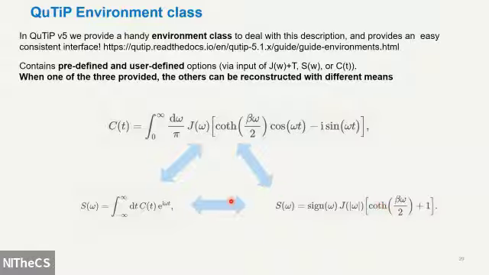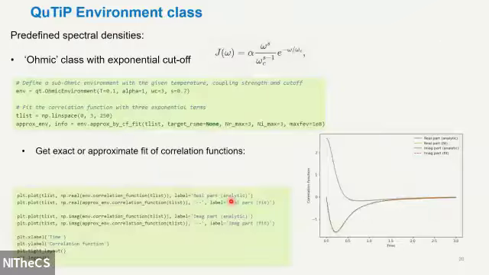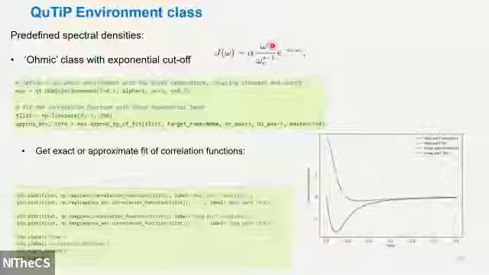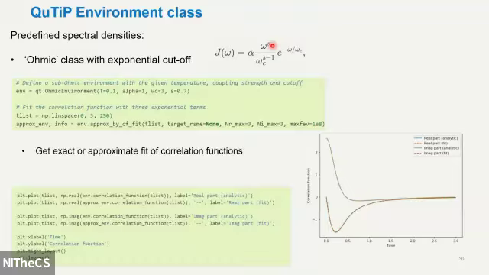So you'll always have access to all of these functions, because sometimes we need one of them and sometimes we need the other one. Once we define a bath in one way, we can get the other functions as they're needed. Just to show this a little bit, we have this generalized class, we call it ohmic, but it has some frequency dependence with some power. It could be 1, in which case it's ohmic. It could be larger than 1, in which case people call it super ohmic. There's a lot of jargon in this community.